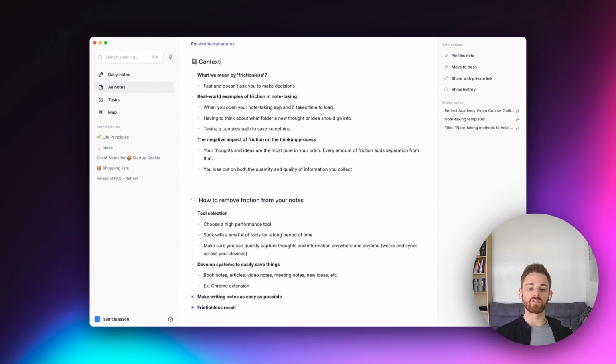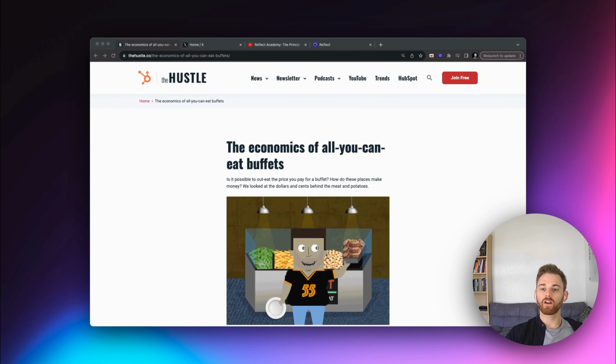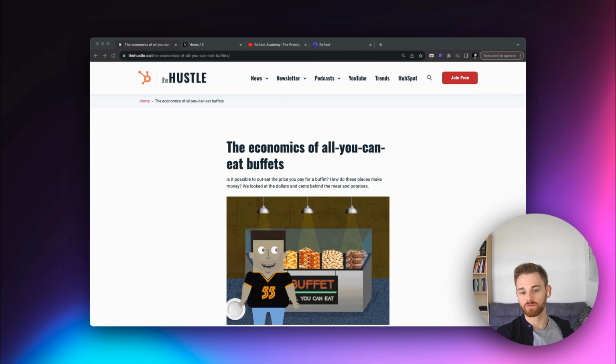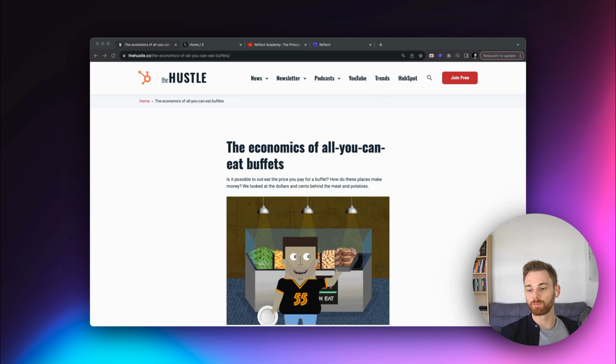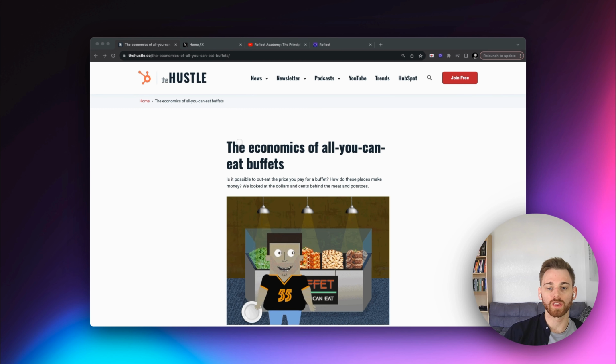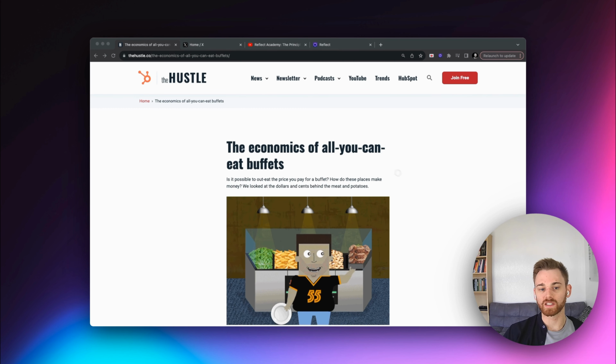And so what I recommend doing is list out all of these sources that you want to save information from. And then you can find the easiest workflow possible for each one of those to save that piece of information. So let me take you through a couple of examples using our Chrome extension. So I'm in Chrome now, and I'm going to save just a few of my most common categories using our Chrome extension to give you an idea of how a simple workflow feature can save you quite a lot of friction. So here I am on an article that I found on Hacker News, the economics of all-you-can-eat buffets.